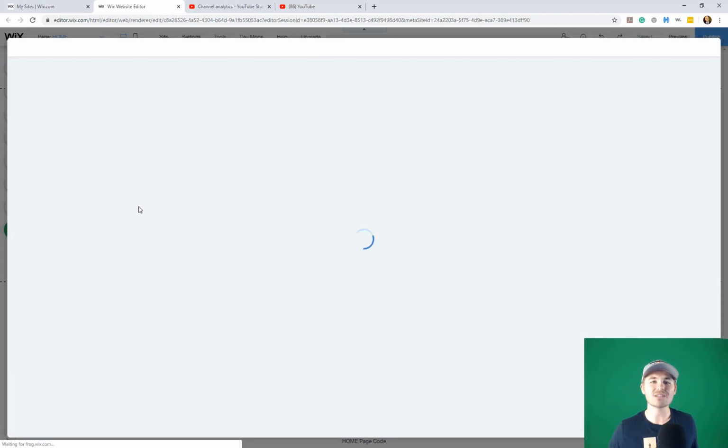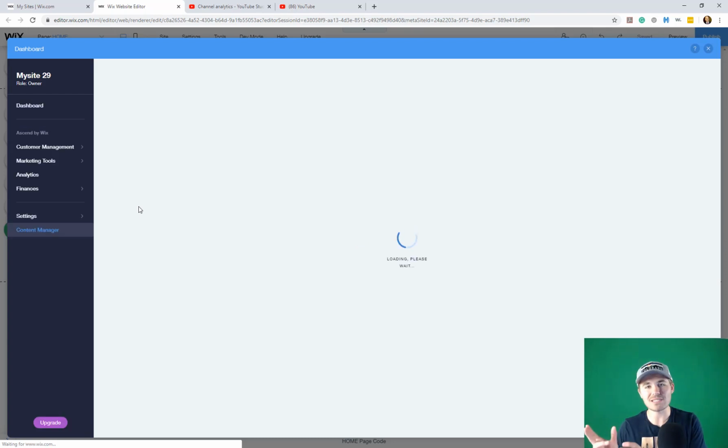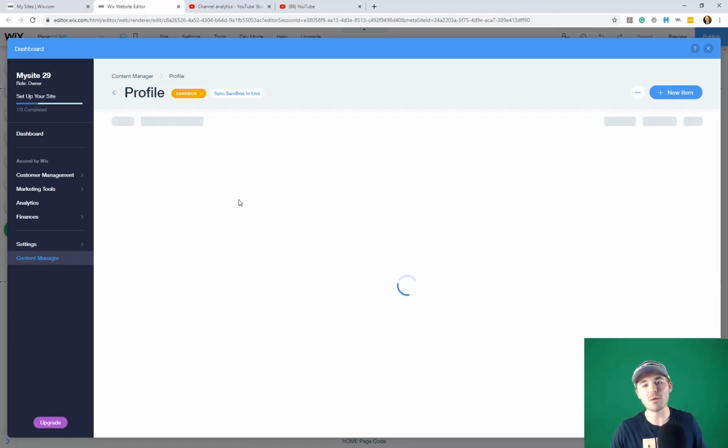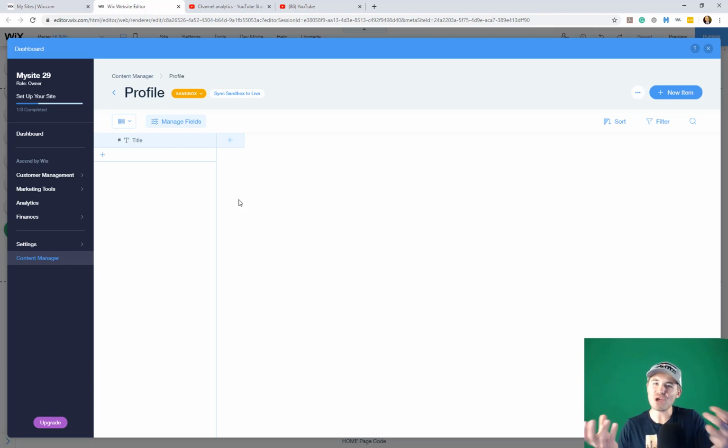Once we do that, Wix is going to work its magic, and what's going to happen is this database is going to open up here in our dashboard, because Wix has a new system where they're opening databases in all Wix apps natively in the dashboard for a more clean, modern, user-friendly look.